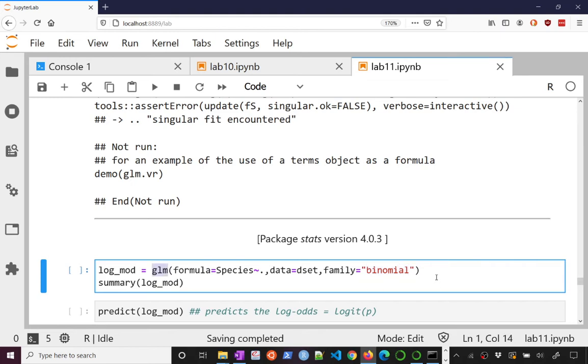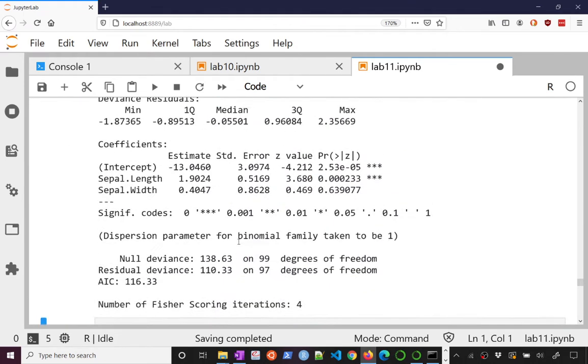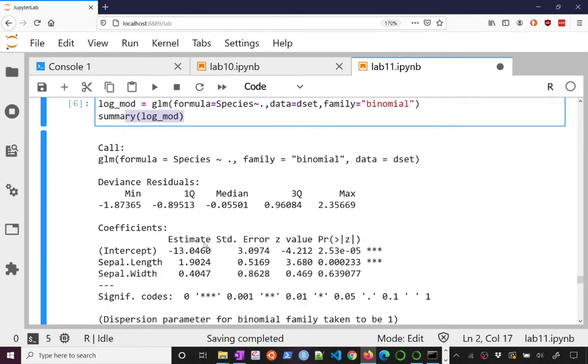So the generalized linear model for binary outcomes is called logistic regression. I can fit it that simply, and I can even summarize what's going on. If I call summary on my model here, one of the reasons it feels so much like a regression model, and why it's called logistic regression, is that you get this whole coefficient table.